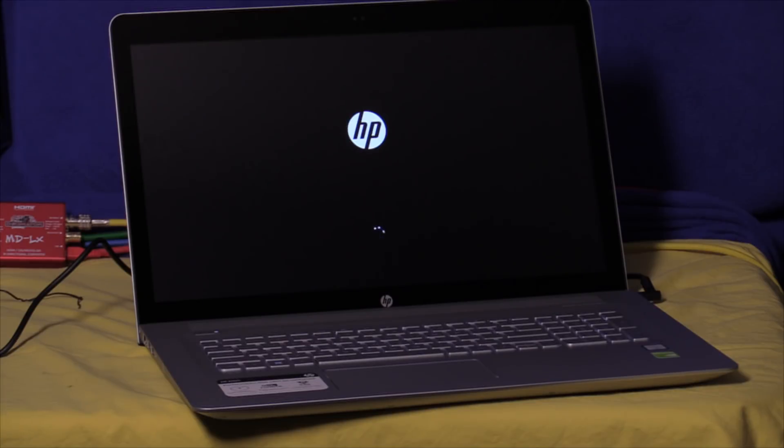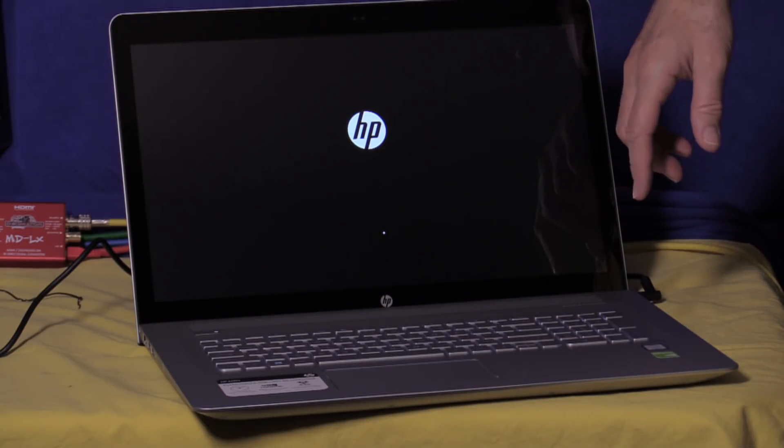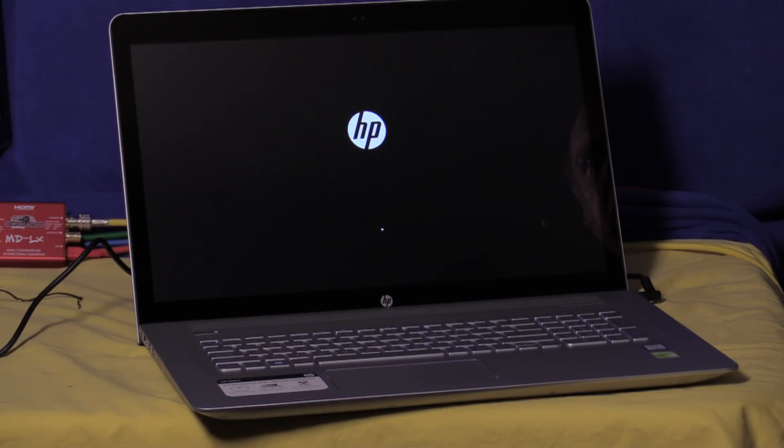What I'll do is interrogate this drive using Bellarc Advisor so it can tell me exactly what's in here. I need to double-check the specs now that I know the model number and see what we can put on the inside. If it'll only take a SATA drive, then it's either a 7200 RPM or an SSD. I don't know if it'll take an M.2, but since it didn't come with one, it's probably not built in. Here we are coming up on the HP — booting up for the first time. If we want to increase performance and boot faster, that would be the reason to go to an SSD — remember, this is a spinning hard drive. Good-looking keyboard; it's got a little backlit with a bluish-white LED.